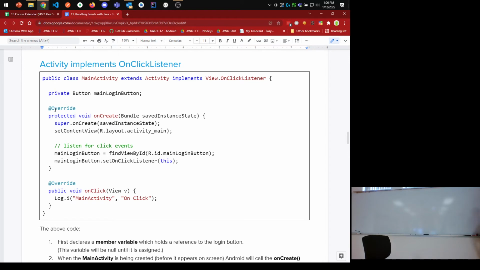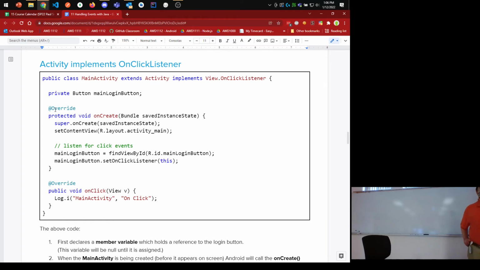The interface says it has to have exactly that signature and exactly that name. It's worth mentioning, I can't name it anything else. It has to be named onClick. There is no flexibility, no wiggle room on it. It has to be named onClick because the interface says it's onClick. Everybody hear that?